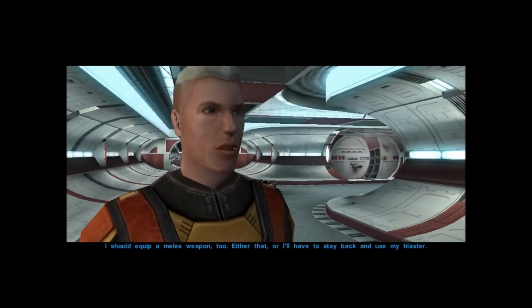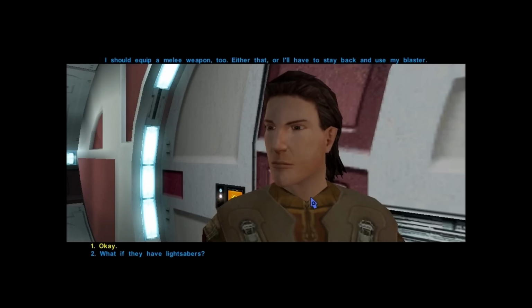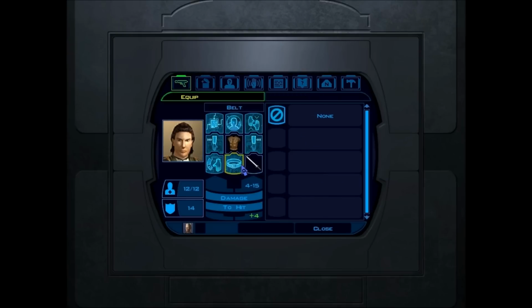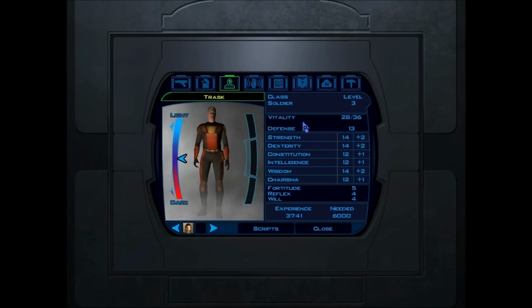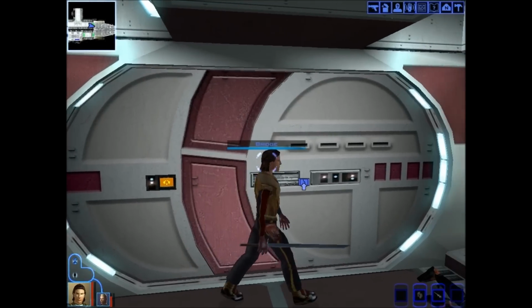I should equip a melee weapon, too. Either that or I'll have to stay back and use my blaster. Okay. Easy enough. I can do that. So we have a long sword. Ooh, that does 1 to 12. Or 2 short swords. I'm going to go with the long sword, because using 2 weapons right now is dangerous. If you use 2 weapons without the 2-weapon fighting feat, you suffer some pretty extreme attack penalties, and I don't want to do that. Not yet.